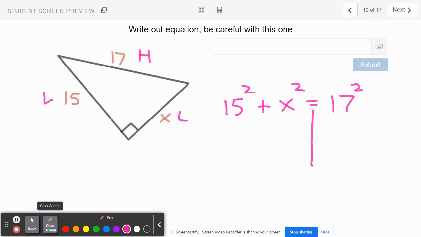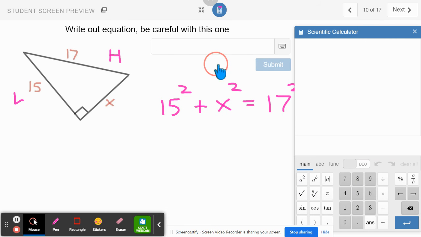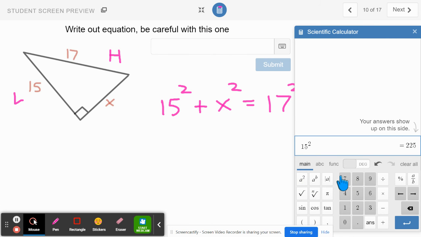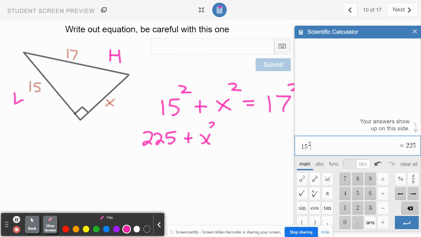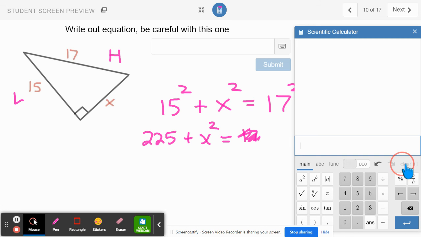Now, let's keep going a little further. Let's go ahead and plug this in. So if I had the calculator out, oh, it won't let me do it. I open up my calculator. I'm going to go 15 squared, right? That's 225. So I would write that down. I don't think it's going to let me. Yeah, let me do this. 225 plus x squared equals 17 squared. Hold on, let's figure out what 17 squared is. Oh, I don't have an eraser here. So let's go here. And if I go back to this, what is 17 squared going to be?